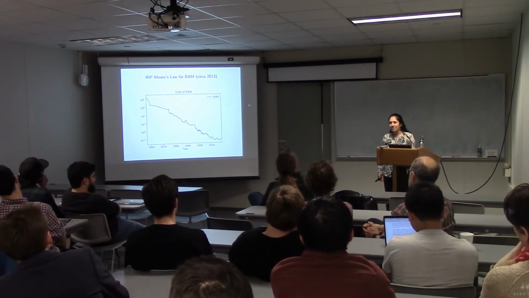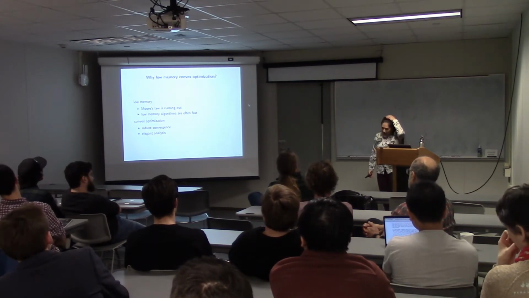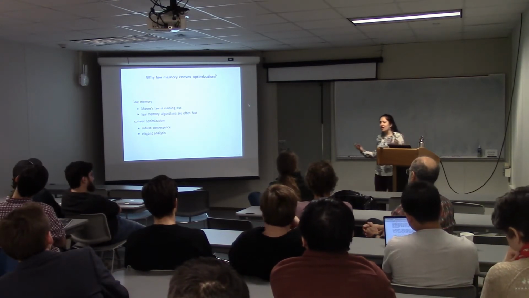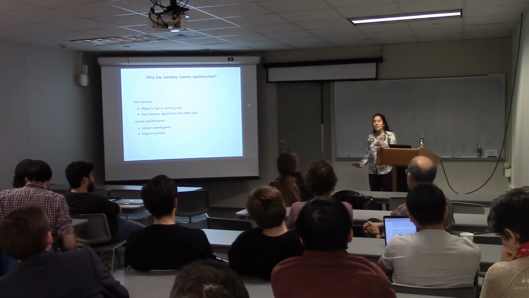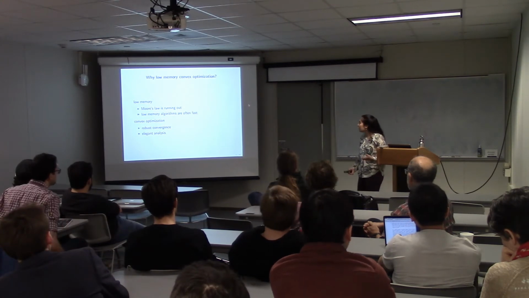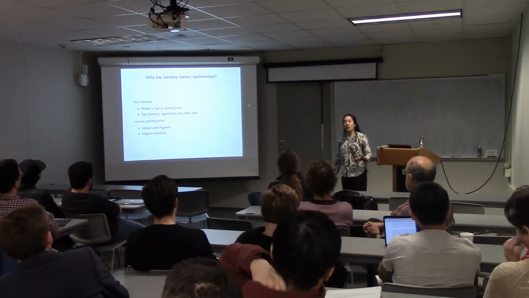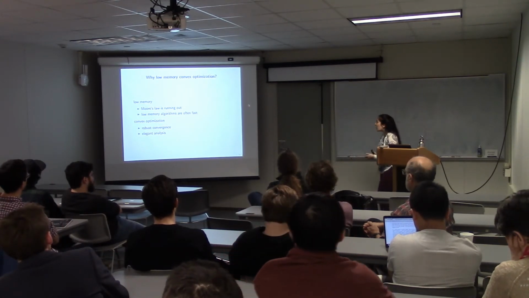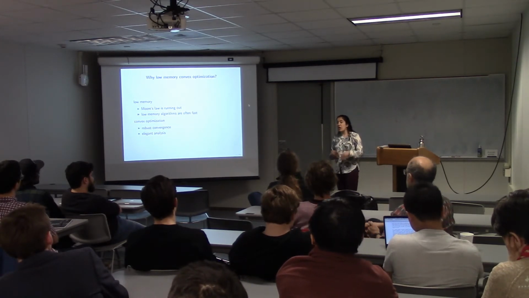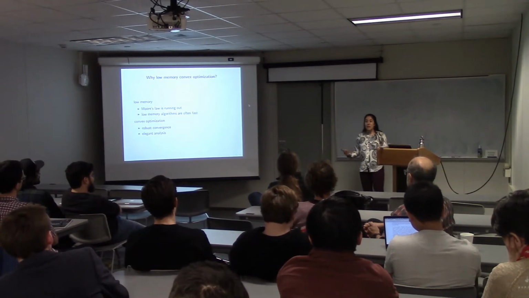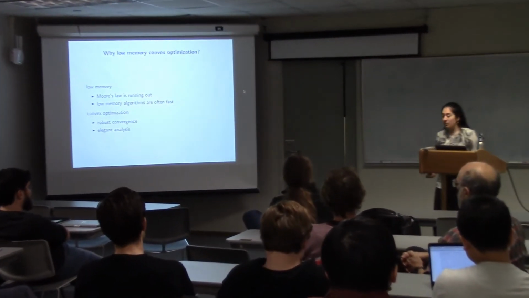Okay. So on the one hand, this is bad for people who want to run things on large data sets, but it's good for people who want to design algorithms because it presents a new set of algorithmic challenges. So why should we care about low memory algorithms? Well, Moore's law is running out, and it's also nice that low memory algorithms are often fast, right? If you don't look at a lot of things, then maybe you'll spend less time doing whatever you're doing.